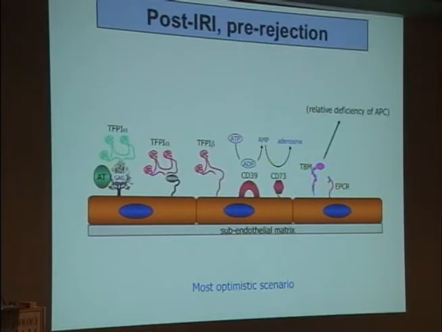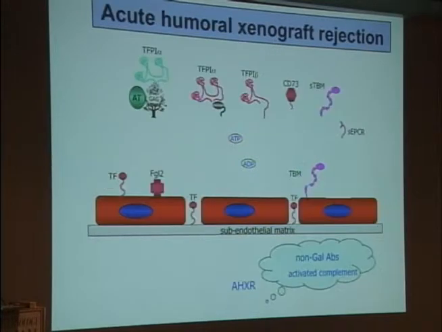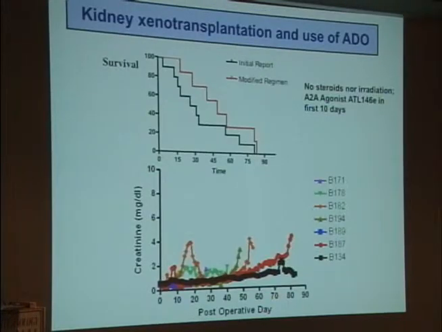And then post-ischemia, you start getting pre-rejection. You have a relative deficiency of APC. The levels of CD39 are low functionally, and TFPI is not operative. And then you start getting antibodies being generated against non-GAL, and you end up with the same situation again. All of these are shed, and the graft is eventually lost with vascular injury. Now, if you could add to this in the GAL knockout the fact that the subendothelial matrix may be now prothrombotic because of maybe some heightened chondroitin, maybe some other factors relating to the GAL knockout, that would obviously not be a good thing. You've got over the acute stress, the graft has survived, but there's an intrinsic flaw which is leading to this problem perpetuating.